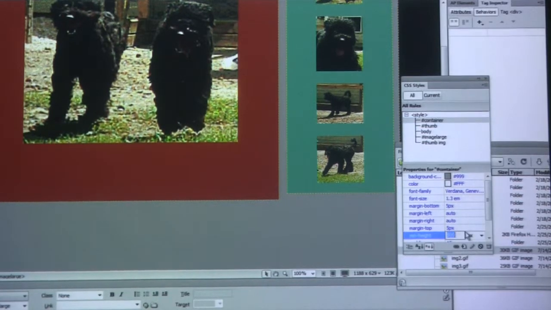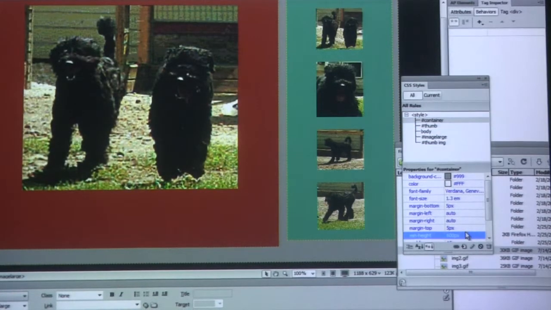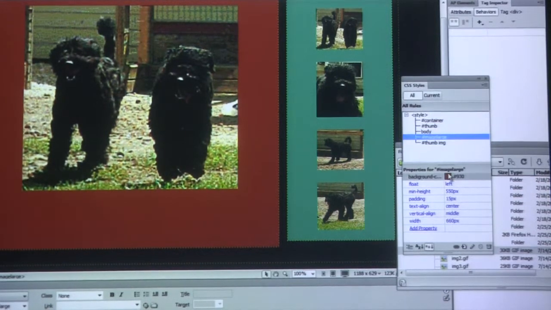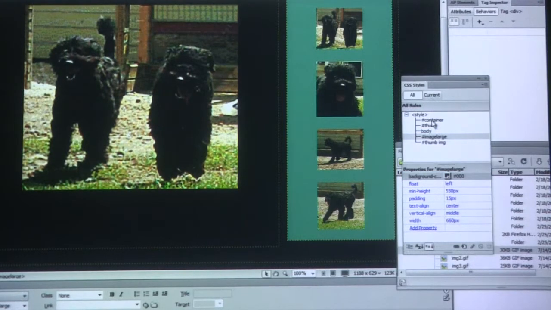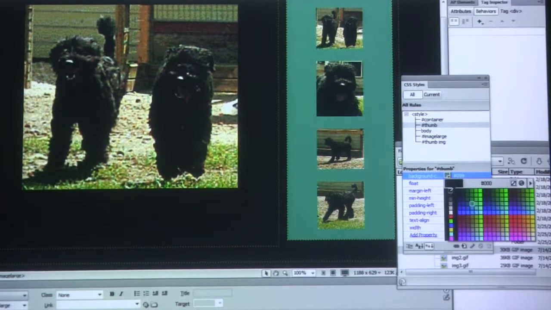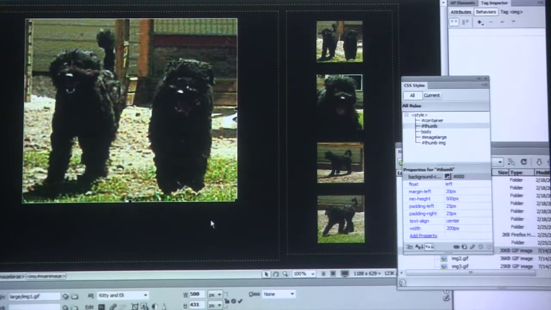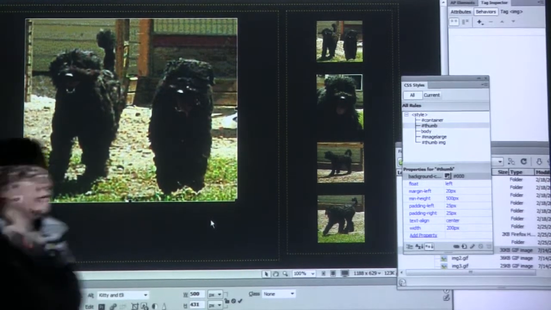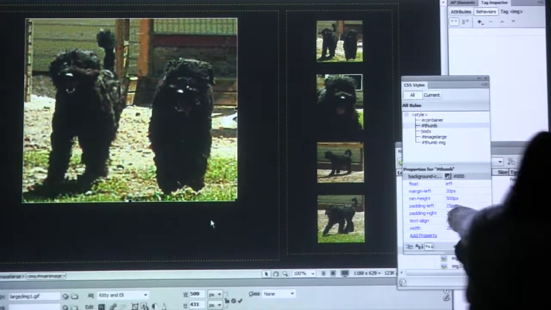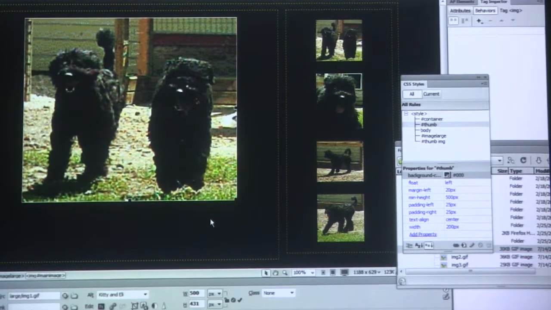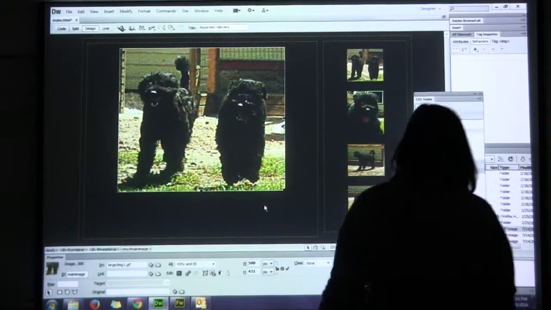And then I might, on my container, make that 600. And if I wanted to go through and make these all black, it's really easy to do just by clicking here. And that is actually what I was looking for. You guys can see how having different colors can help you see where everything is. And it's really easy to flip it back just by clicking on your background color and changing it to whatever you want.